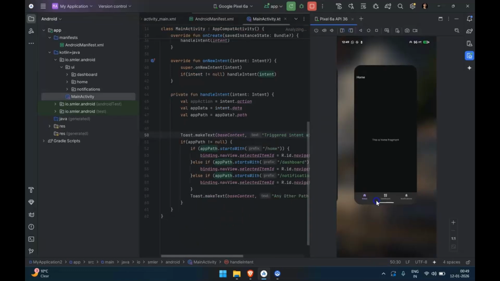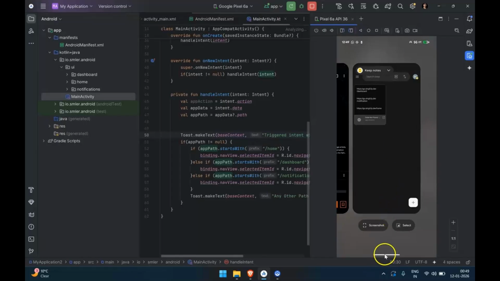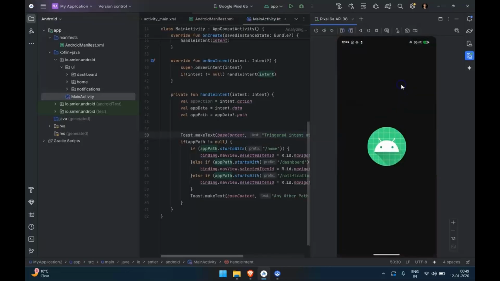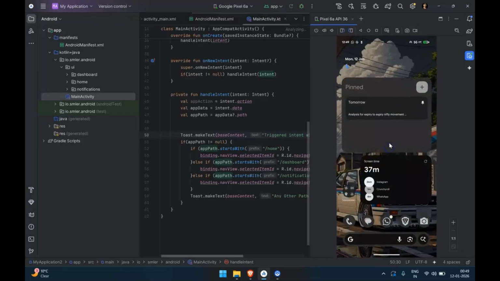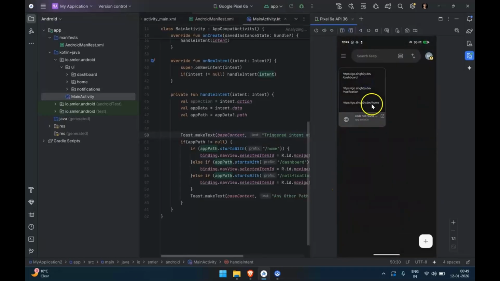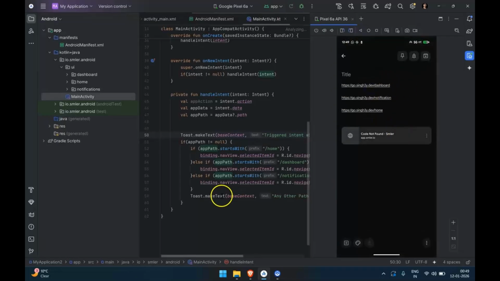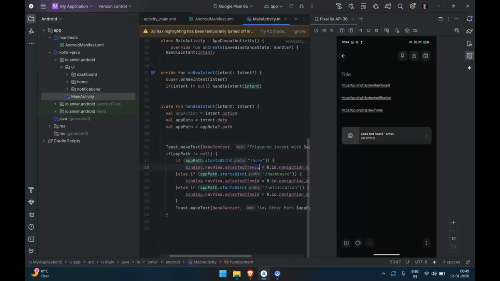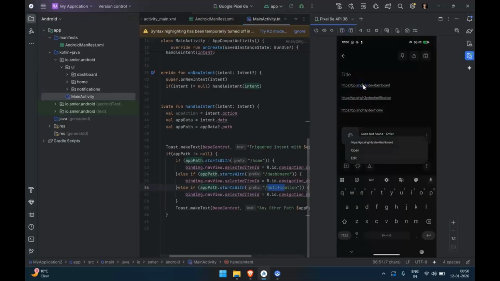Now, let's say I close this app, and I start my application here. If you see, by default, it opens the home screen. Now, with a deep link, based on the URL, you want your app to open a specific screen. Now we are going to test it. I already have 3 links pasted in my Keep application. As you see in the code here, if the URL ends with /home, it should open home. If it ends with dashboard, it should open the dashboard. If it ends with notification, it should open the notification. So let's test out all 3 paths.